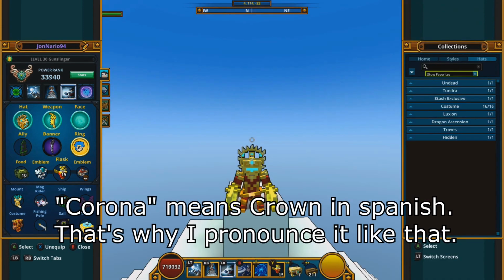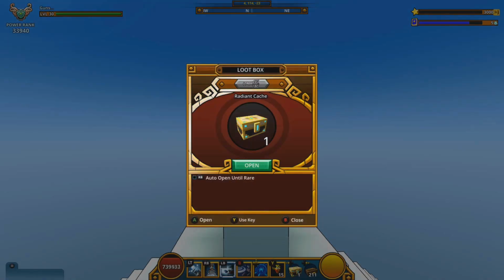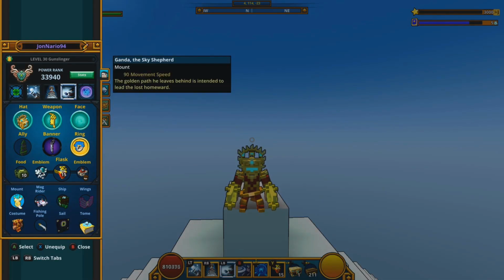The hairstyle is the Radiant Corona. The Radiant Corona, you actually obtain it from the Radiant Caches. It is an uncommon drop, you can obtain it right here. And the way you obtain Radiant Caches is by defeating Radiant Giant, and very rarely you get it from destroying boxes in the Radiant Shark dungeons. So that's how you obtain the Radiant Corona.